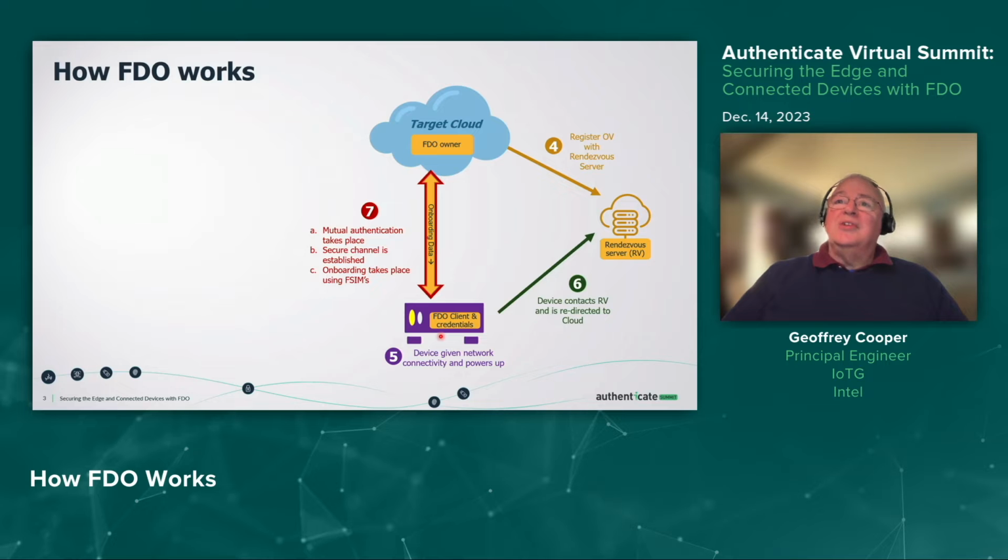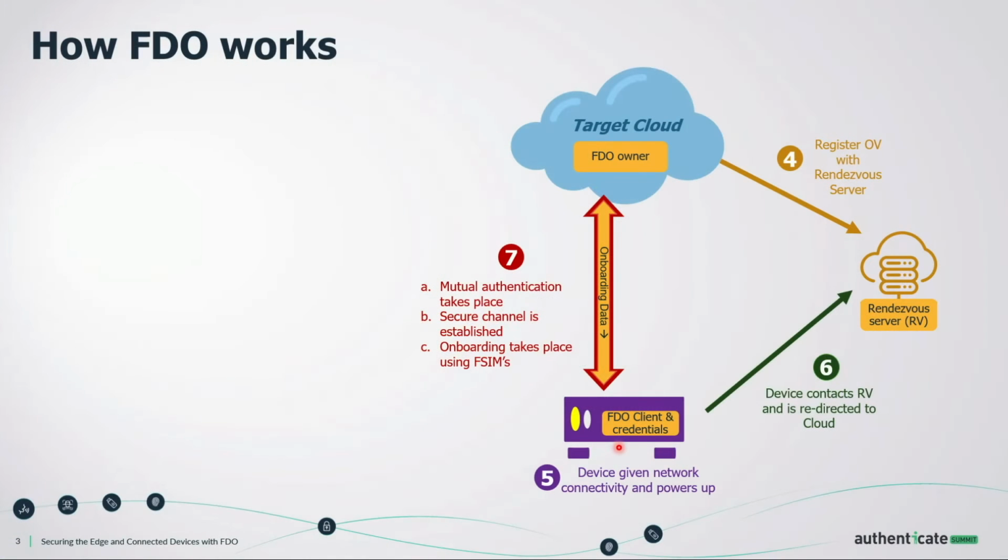And with the IP address, he can reach up. And in step 7, we're actually doing the onboarding. And that's where we actually apply all of the crypto credentials. So the device will sign a challenge. This is the way we describe this. The device will sign a challenge. The target cloud will look at the device certificate, which is inside of the ownership voucher, and will verify that this is really the device that I'm talking to. And then the target cloud will sign the ownership voucher and send it to the device. And the device will use that to verify that this is indeed the correct target cloud that has the ownership voucher. And then with 2 signatures, you get what's called a key exchange. These are all crypto tricks that we apply, and that allows you to create a secure channel.